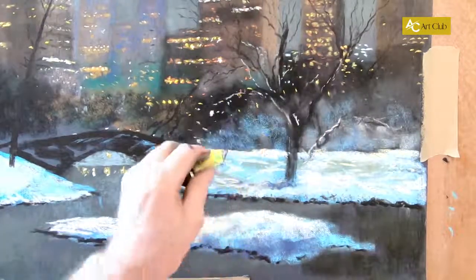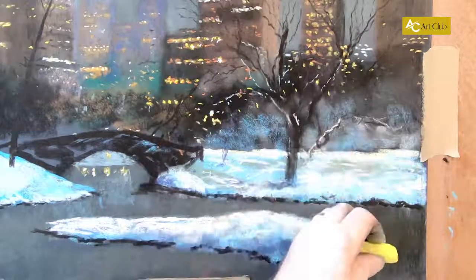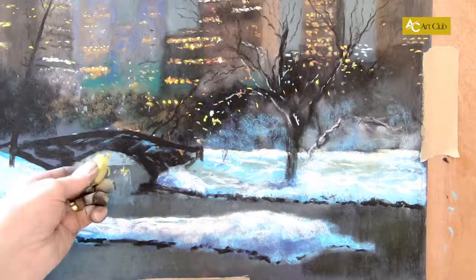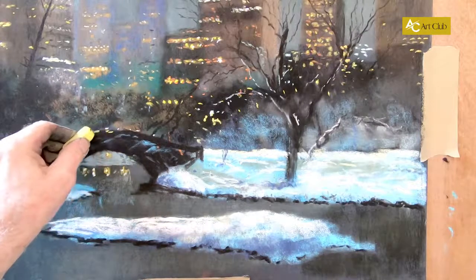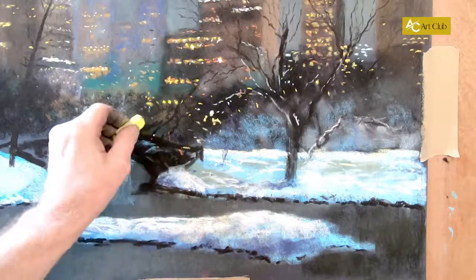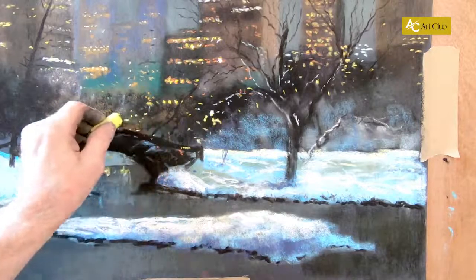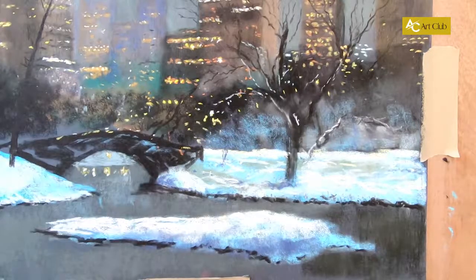But we'll do that again on Friday, because I want to sort of tidy this area up, get the snow finished, get the bridge finished. A little bit of light across the top of the bridge. And then just odd little flicks in amongst the trees.